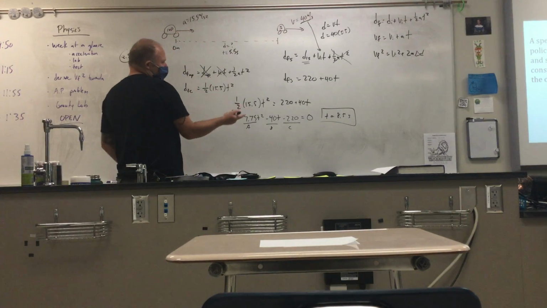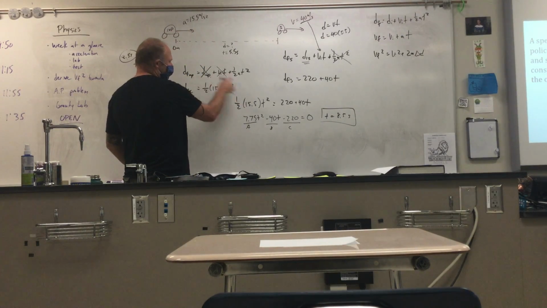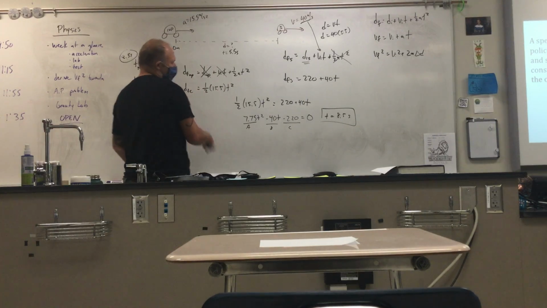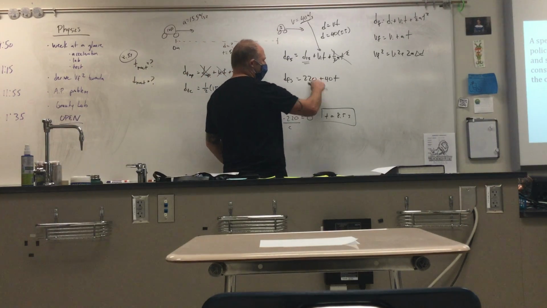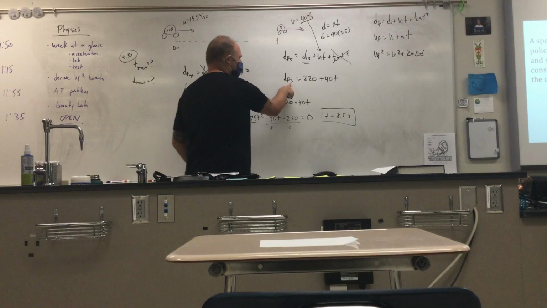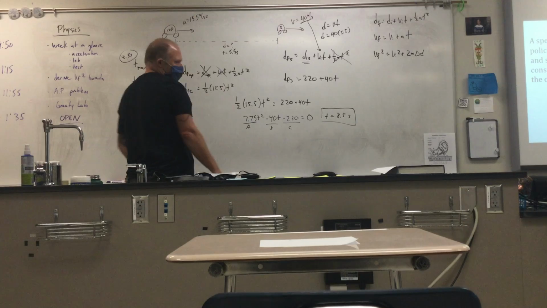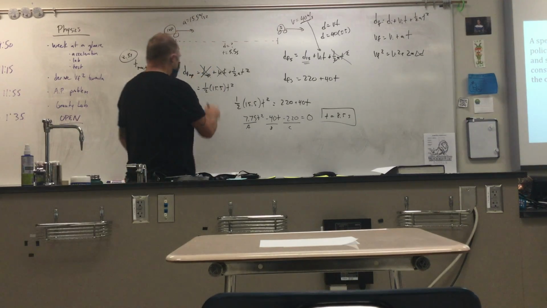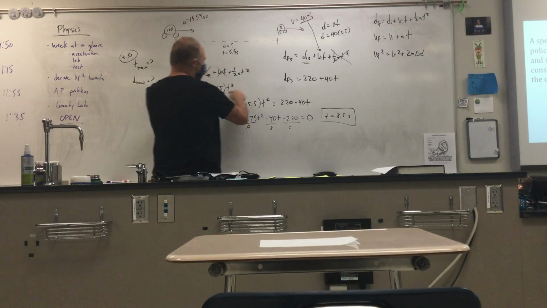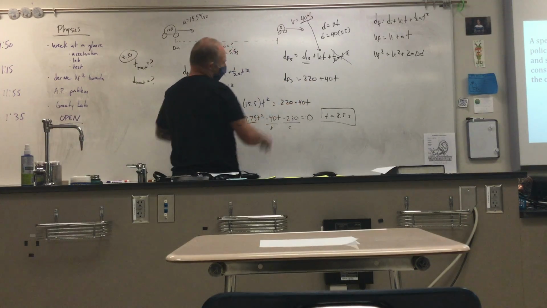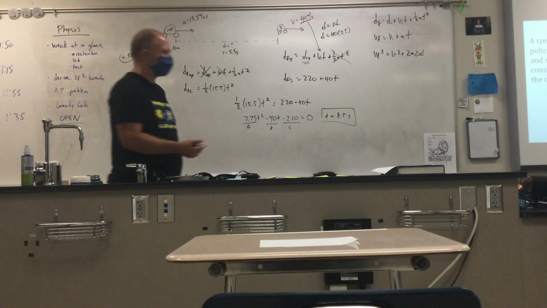Now we've got our choice. We can put 8.5 into this formula here to get the position, or we can put 8.5 into this formula here to get the position. It doesn't really matter which one you do, it's just whatever's easier on a calculator for you. You're going to get the same answer whether you put it here or here because you have already set those two things equal. So does everybody have a position?